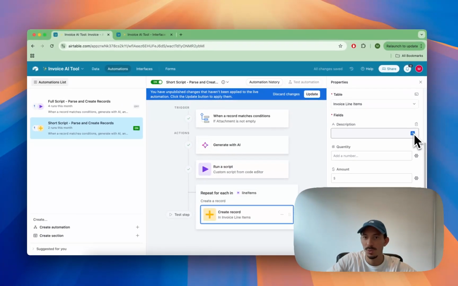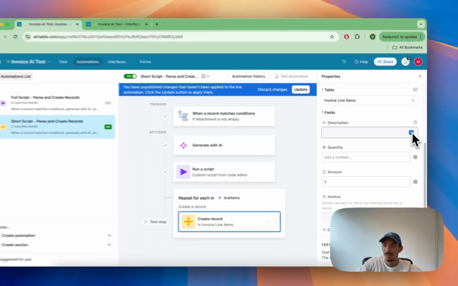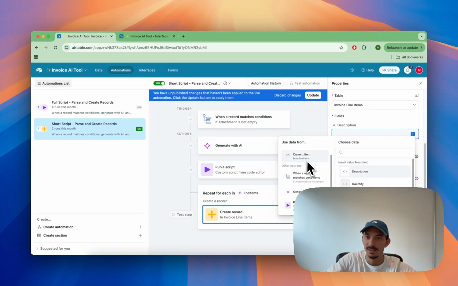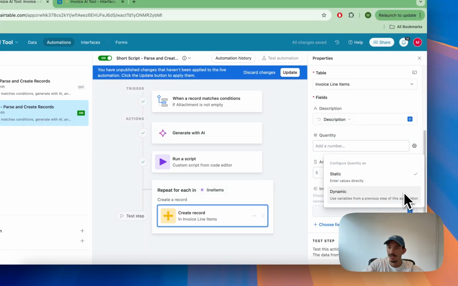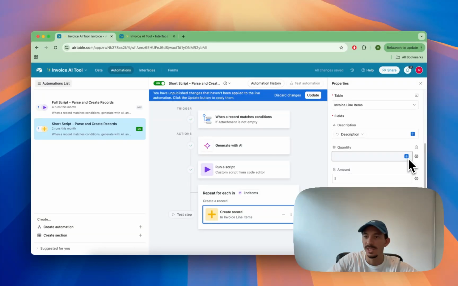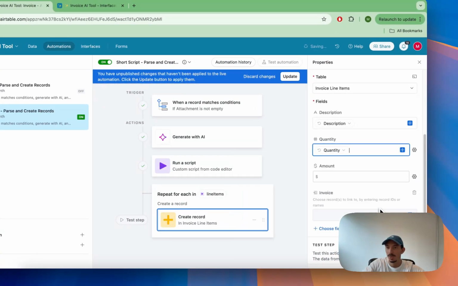So for description, we want to bring the description from the current line item being iterated within the repeating group, right? So description will say, hey, for the current item from line items, which is the output of the script, get me the description. For the quantity, make it dynamic, meaning that I'm making reference to a data point from a previous step, and for it, get me the quantity.